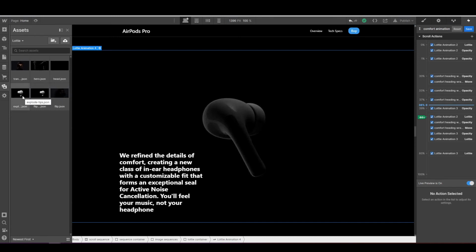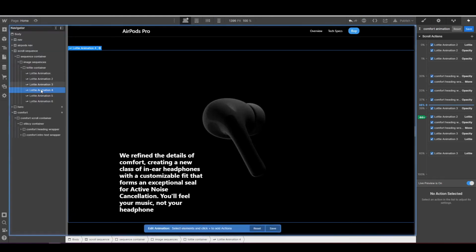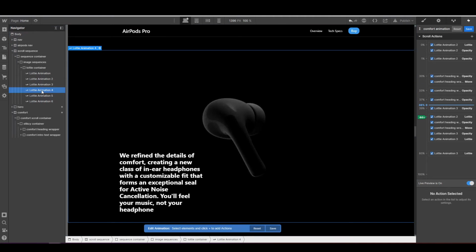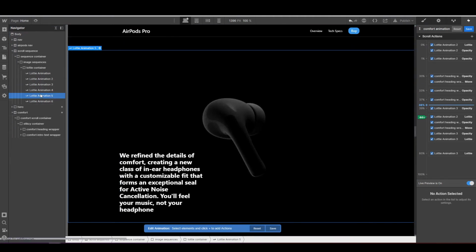This one. Okay, we actually need this one, this flip.json. And let's see how we can replace that one back to where it should be. Let me just fix it very soon.